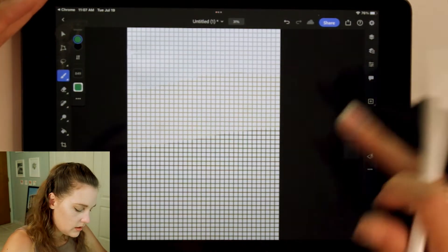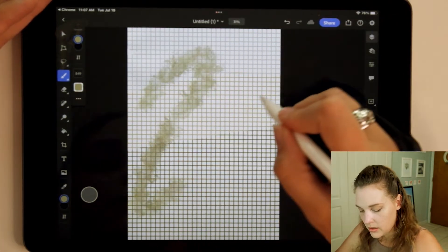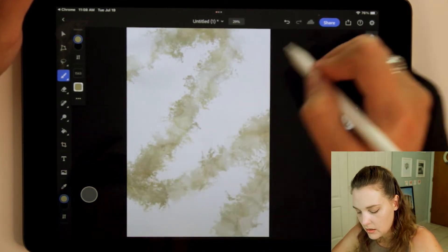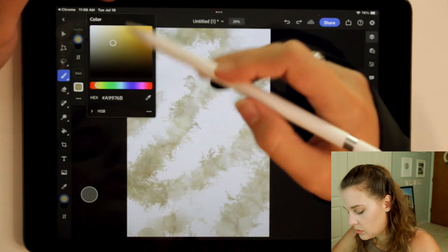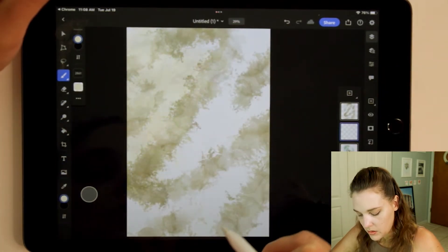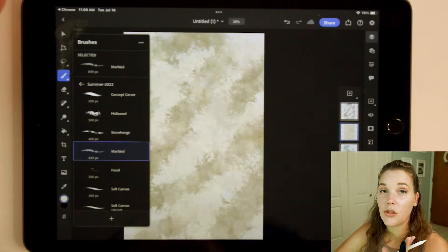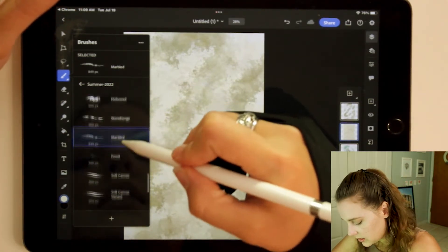I'm going to hide that layer just to see what this marbled effect looks like. I'll go back to that neutralish orange color. It does kind of give a more spatter spray type of effect. I'm going to increase the brush size — pressure does matter when it comes to this very abstract piece. I'm really liking the marble so far. Let's blow it all the way up — it gives you this beautiful textured background. The marble brush is really nice and gives a really beautiful background. The grid brush is interesting too — if you wanted a grid pattern on anything, you can use that brush.